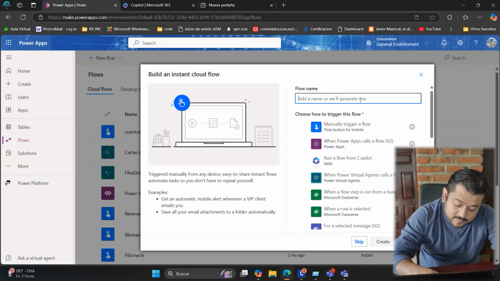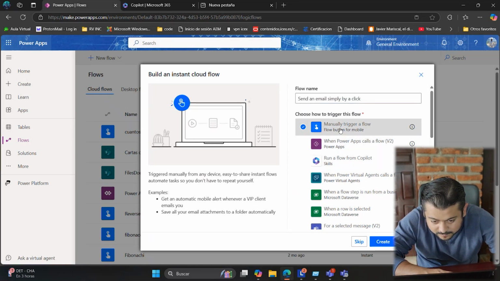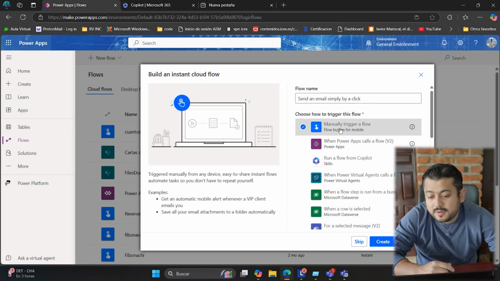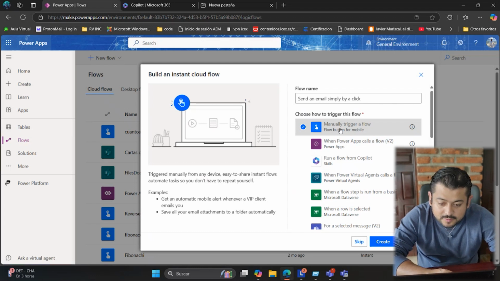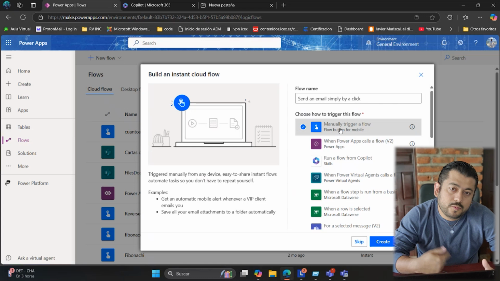I guess it will be "send an email simply by a click". You need to click on Manually trigger a flow, because this will be the way that the flow will run.